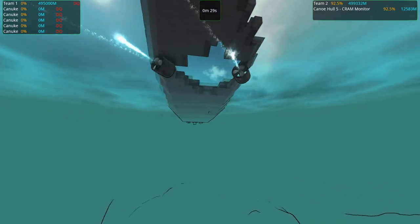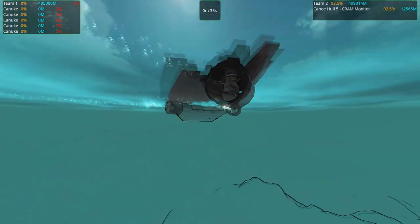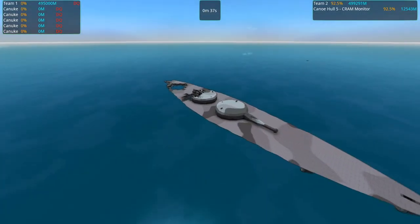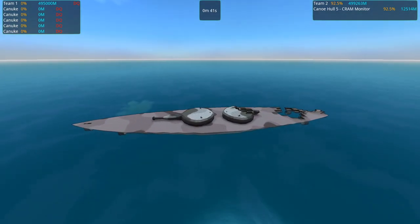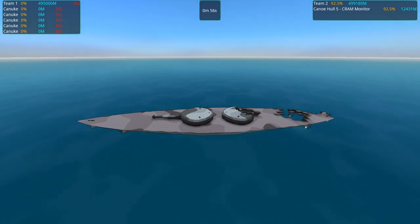Hey, look at that. Spare block. She didn't actually lose any azipods from that. She lost a propeller, but wow, not only did she win the whole mock tourney, but she survived the nukes the best. She's over 90% health. So with that, this mock tournament is over. This was fantastic good fun. There were canoes, there were crams, there were cram canoes, there were canoes getting crammed. And there were nuclear weapons, and that's always fun.